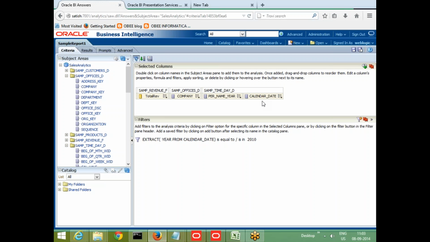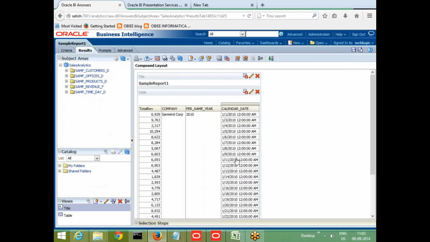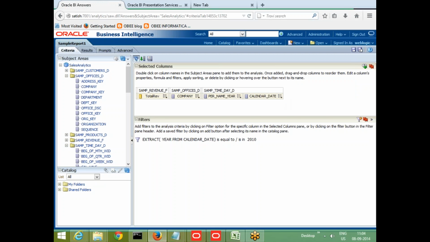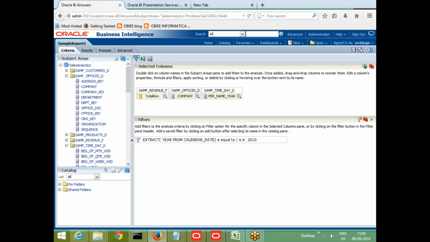So you can add a filter directly on a column, or you can apply the derivations on that, and then also you can see. Even now I can remove this column also, nothing will happen to this, but the formula is still on the calendar date only. So this is very important.